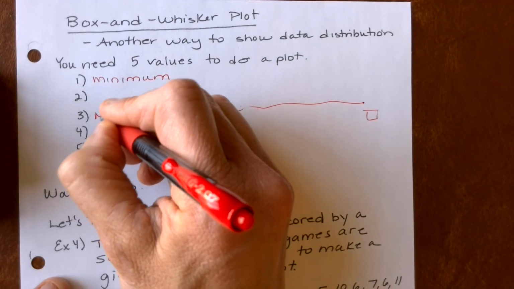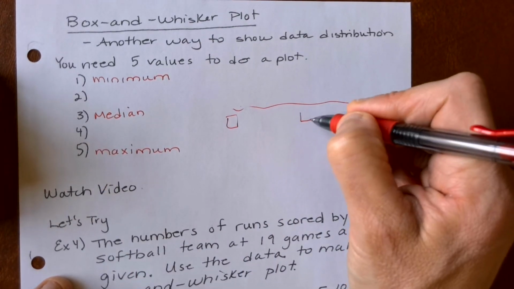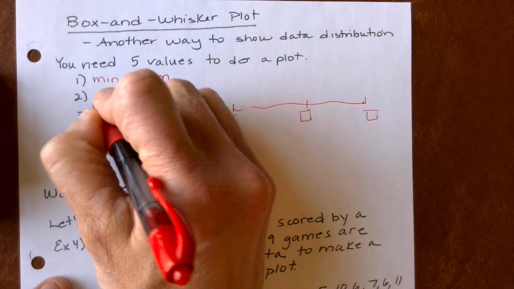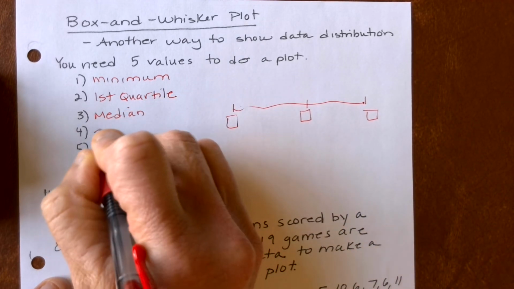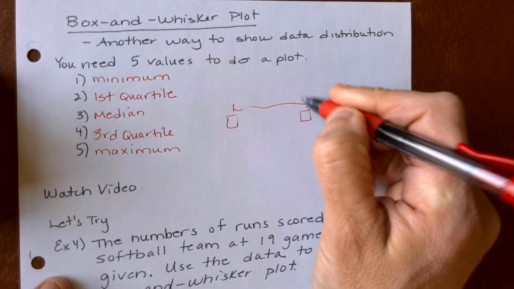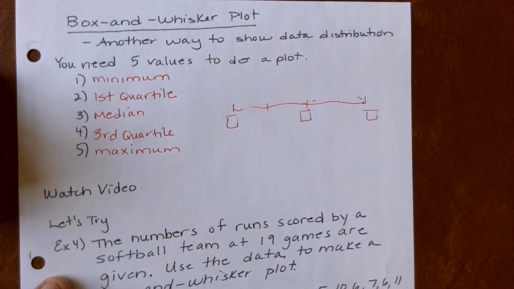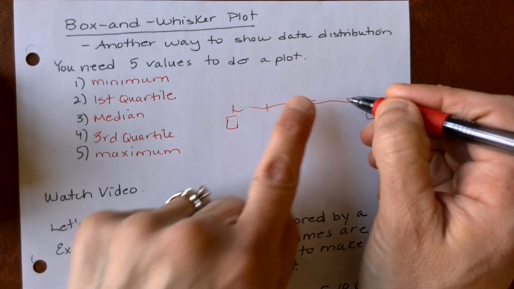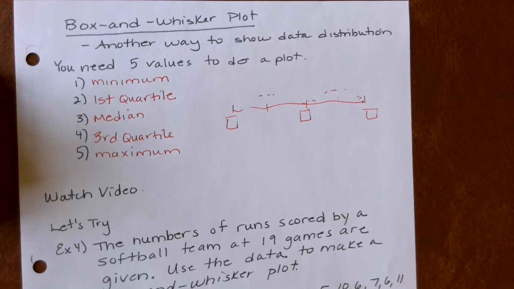You need the median, which we just talked about how to get, which is the physical middle. Okay, so we got these 3 points. Then you're going to get what's called the first quartile and the third quartile. And what that means is you're really finding the median between these and the median between these. Okay? Whatever those are, it doesn't mean it's right in the middle, because it depends on the values. But it's somewhere in between this and somewhere in between this.